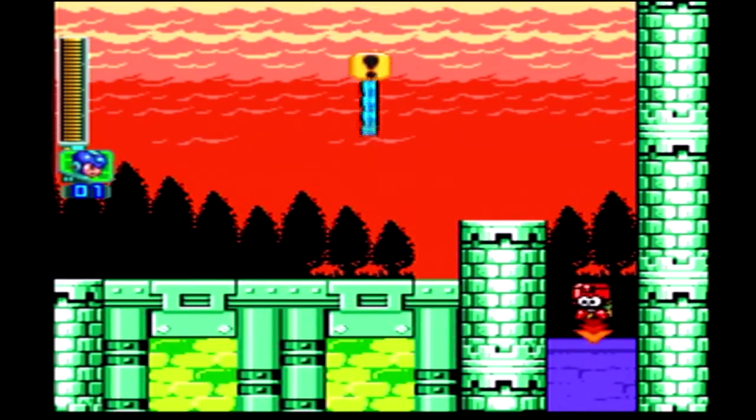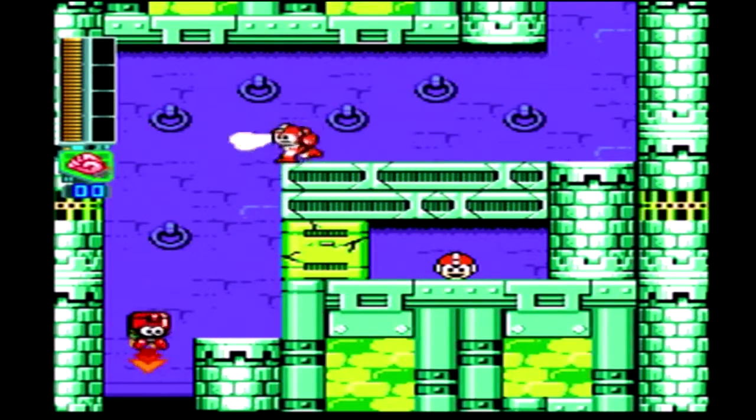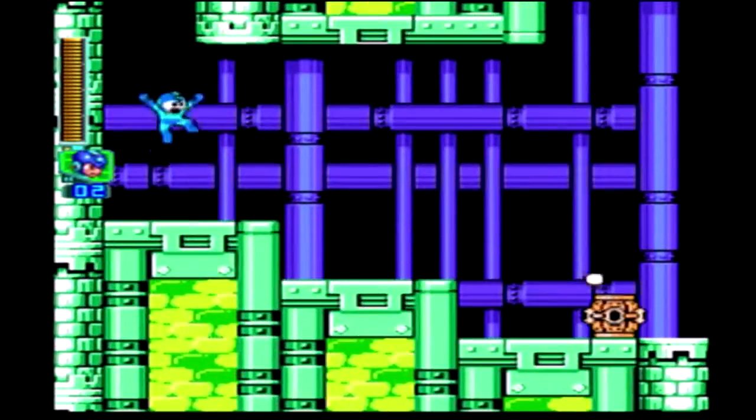And Nightman is weak against the Yamada Man's power, which is why we're going after him after beating him. And free life, always nice. Especially since I am oh so good at this game.